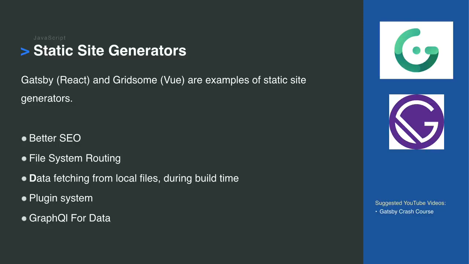And if this is all new to you, it's probably very overwhelming. You definitely don't need to learn this stuff. My goal here is just to inform you of what this stuff is, and if you're interested, you can take a further look. So some popular static site generators are Gatsby, which is React, and then Gridsome, which is Vue, and there's some other ones as well. You have Hugo, and there's a bunch of them, but I'm going to mostly focus on Gatsby because that seems to be the most popular.